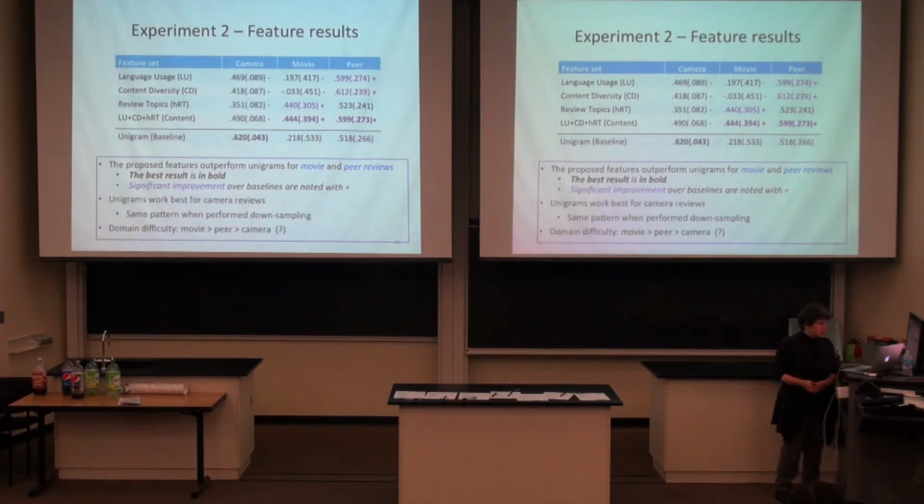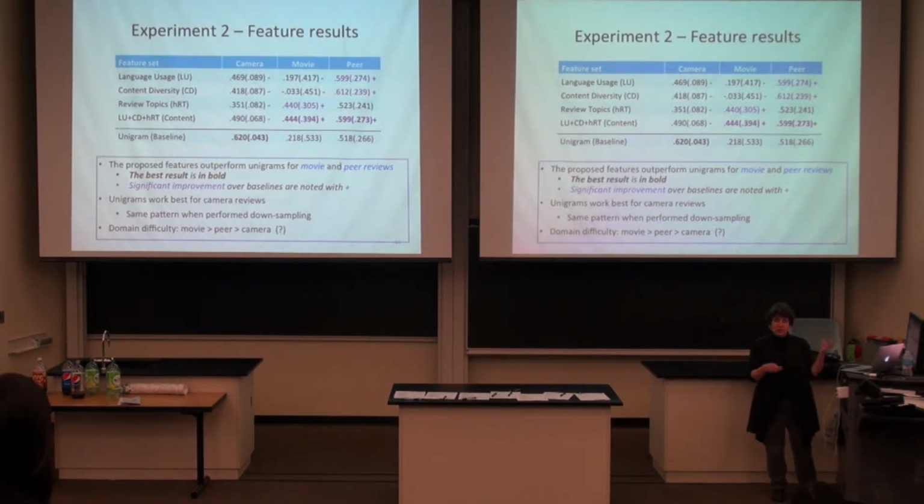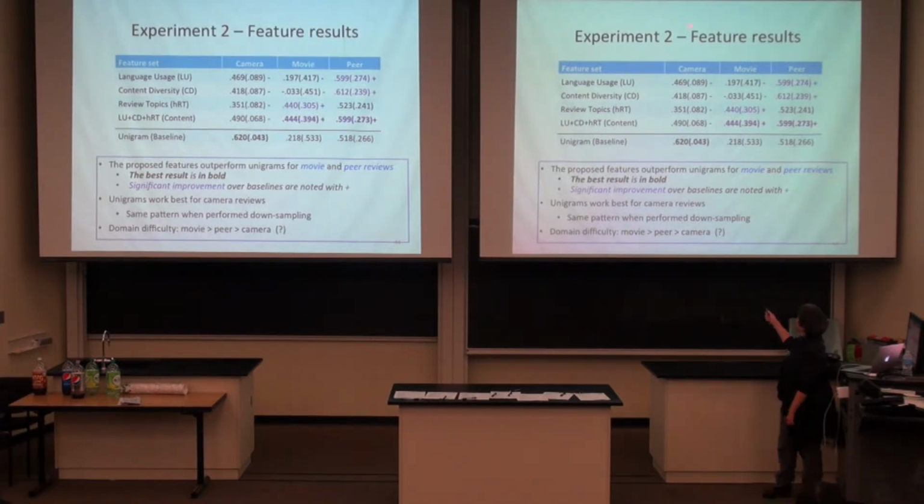So what we see, unfortunately, for at least our hypothesis, is that for camera reviews, we get the opposite effects. This silly, simple baseline of unigrams, which often works well in lots of language technology applications, is also working very well here. And so we were trying to decide why that might be. As you might recall, the camera review corpus was much larger, so we thought, well, maybe it's just working well because high dimensionality isn't a problem. But we actually downsampled this to be the same size as those corpora, and the unigrams still work better, so that wasn't it.